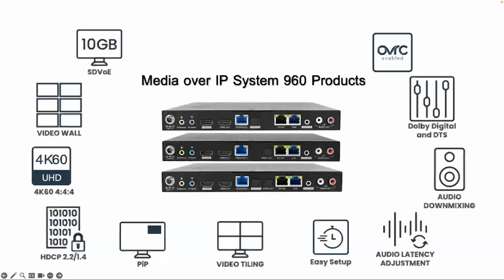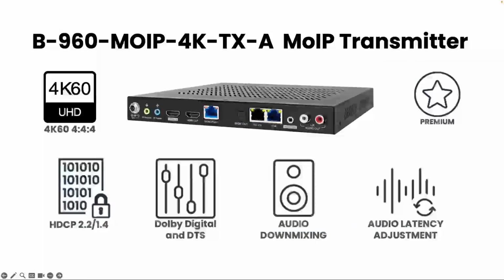So again, looking at the 960 series features as a whole, our 3 SKUs, our transmitter, our receiver, and our transceiver, are our 3 endpoints. And then 10 gig compatibility, so customers can change video sources with minimal lag time. 4K 60, 4:4:4 for better video. In addition, our video wall will have automatic bezel adjustment, cloud controller for easy setup, and then easier overall setup with the Arachnus switch and that Oversee easy button.